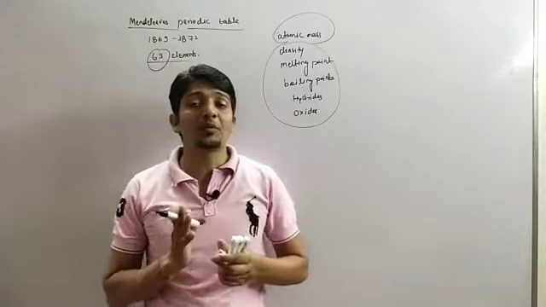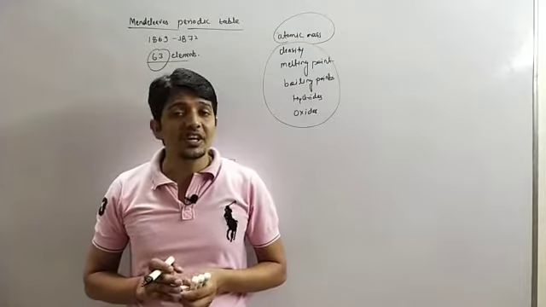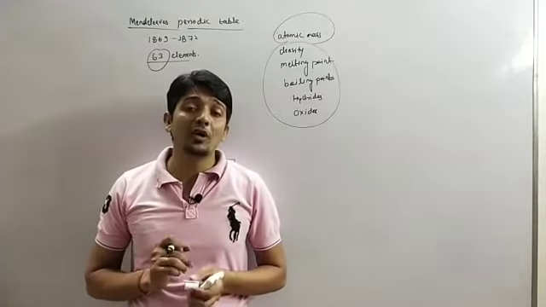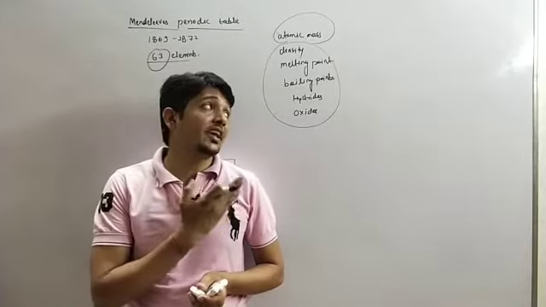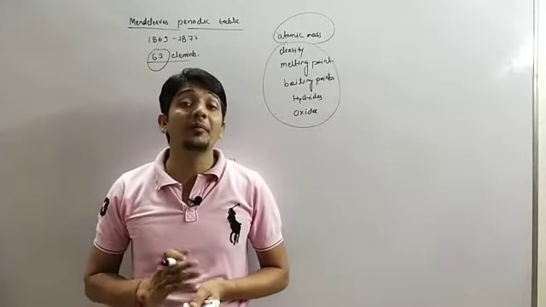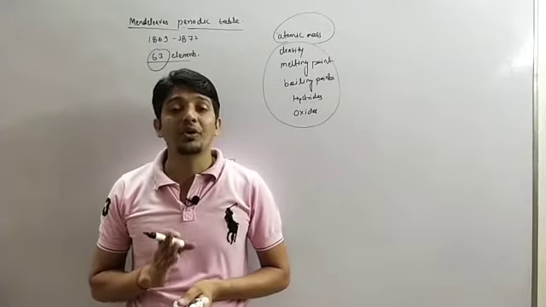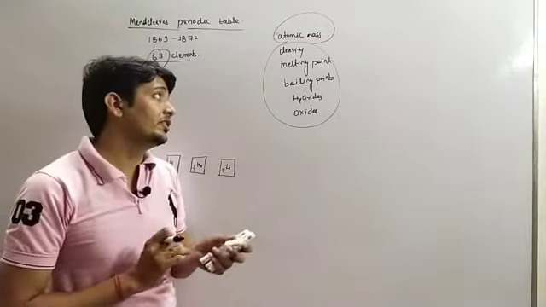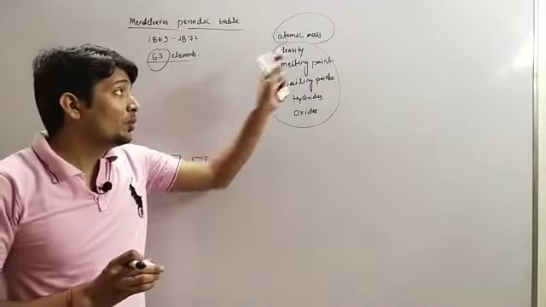He has proposed the law that is, when elements are arranged in increasing order of their atomic masses, then the properties of elements, that is the chemical and physical properties, they repeated after certain interval. This is the periodic law, and he derived the law among all these points as the atomic mass.